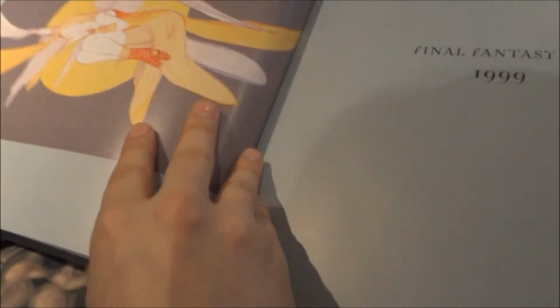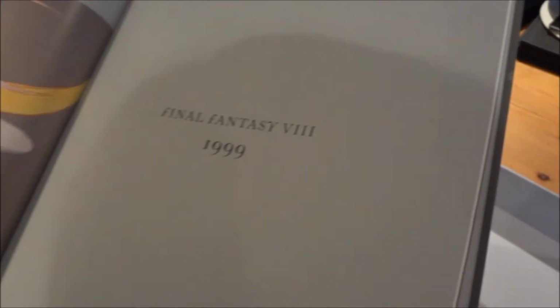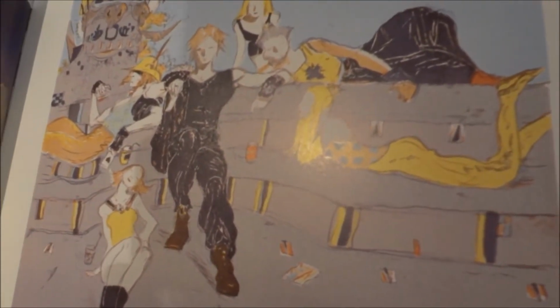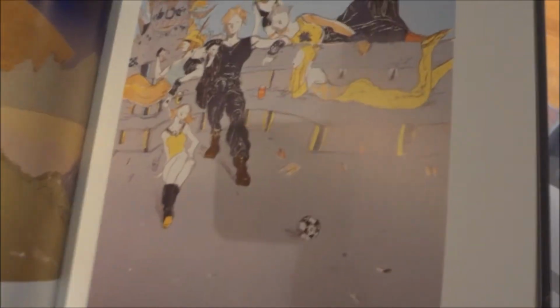I've skipped quite a lot. Yeah, well, there's going to be a lot in there, so let's just get a brief overview. So we're on 8 now. So some character sketches, I'm guessing that's the cast. I think that with blonde hair is actually Squall. I think he had blonde hair to begin with. Looks very much like Cloud there. Renoa as well, he does look like Cloud, doesn't he? Renoa with blonde hair as well.